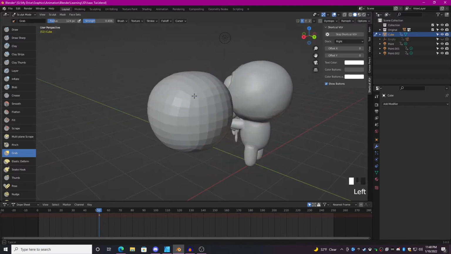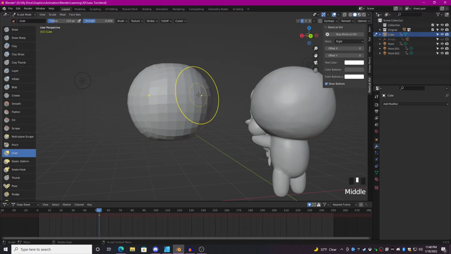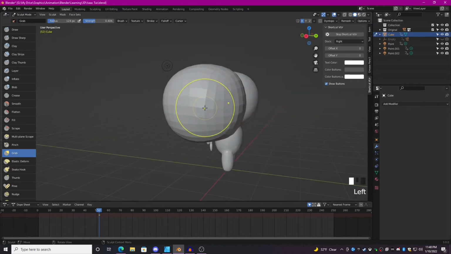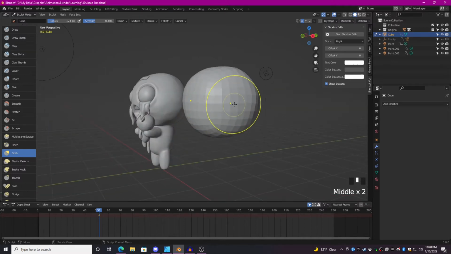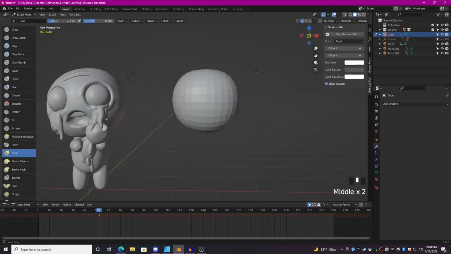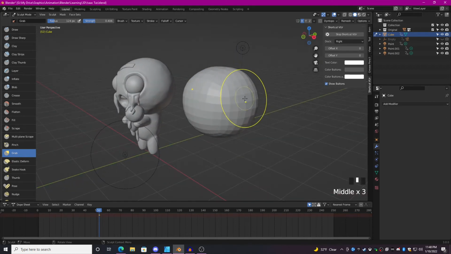And there's really no right or wrong with this. This is just playing with how you think the head would look, right? I want it a little bit wider. Okay, a little bit wider down here, a little bit wider up here. Yeah. That's looking pretty good. A little bit more for me.